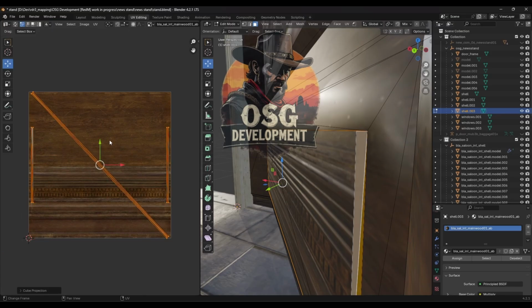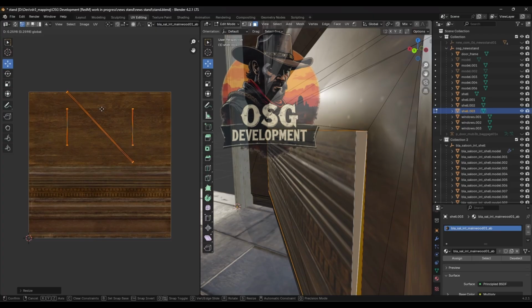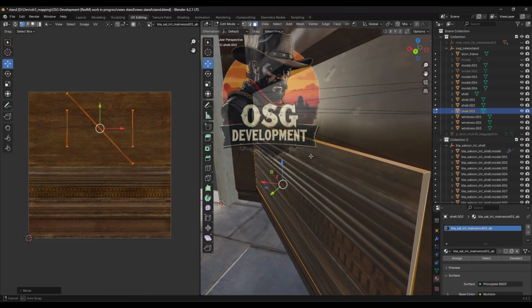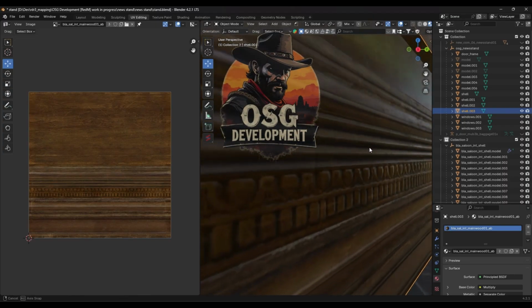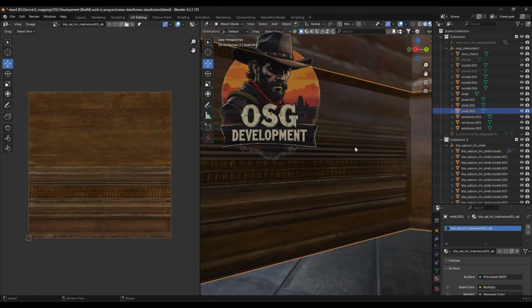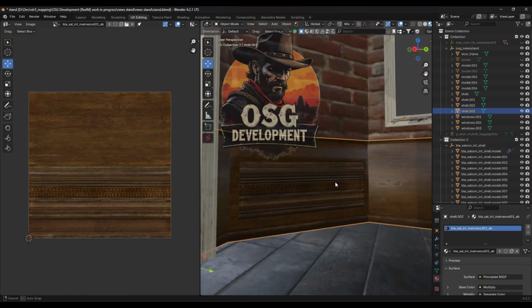Q project. It's kind of a bit big, so we bring that somewhat up here. Looks a little bit better.